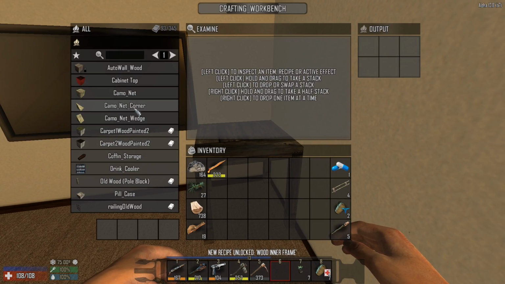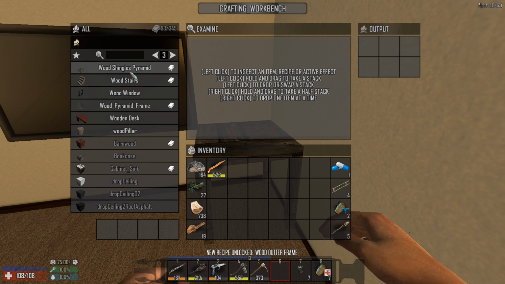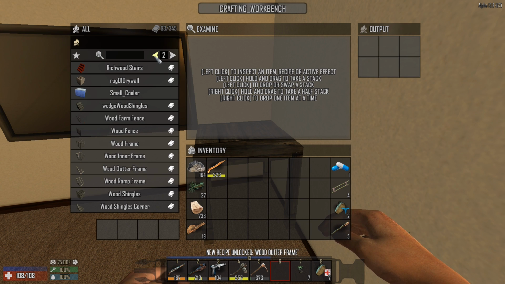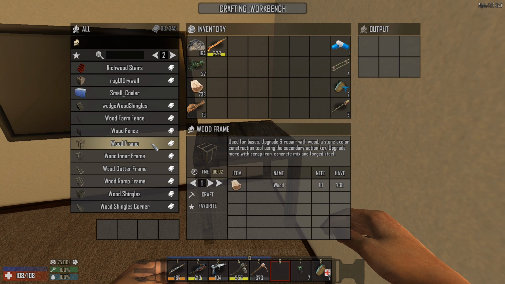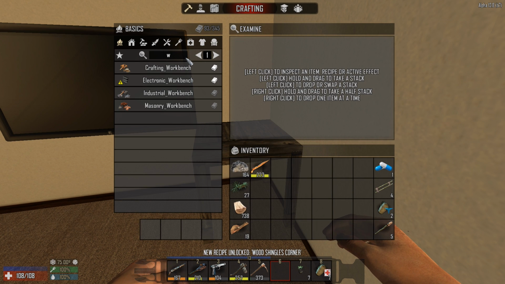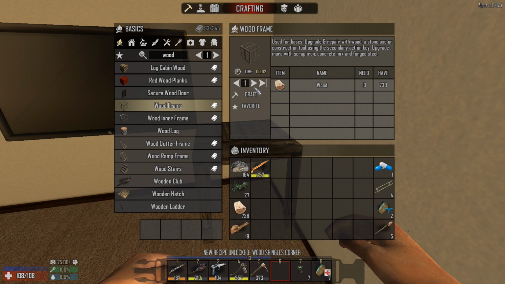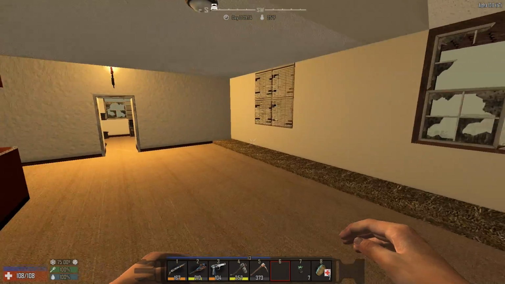So we can do the carpet. Oh, this is lovely. I love the choices we have here. This is nice. I need to craft wood frames in here. Wow. So I can't craft them here. Oh, I do. I can. Yeah, okay, fair enough. So what we're gonna do is we're gonna craft... Let me see what the max is. No, we don't need that many. We craft 25. And that should get us going.